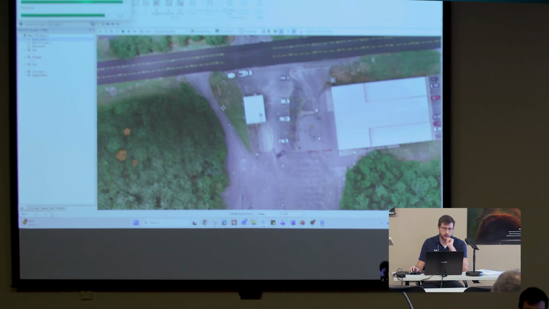Should go pretty quick. So it's making the initial ortho, and then the second part is pyramiding the file, generating overviews so we can zoom in and out and it doesn't behave in some kind of weird way. It's a little bit more fluid performance.